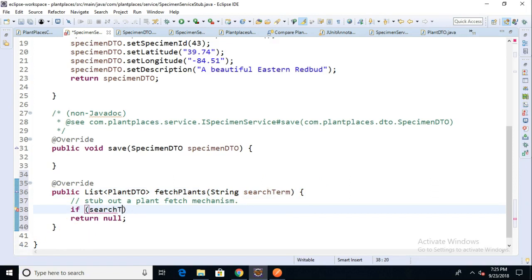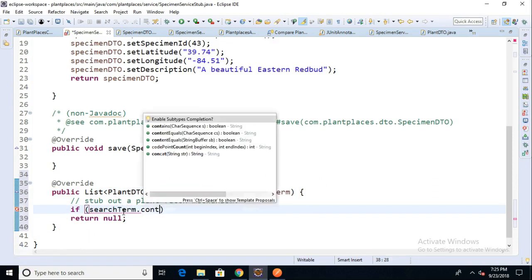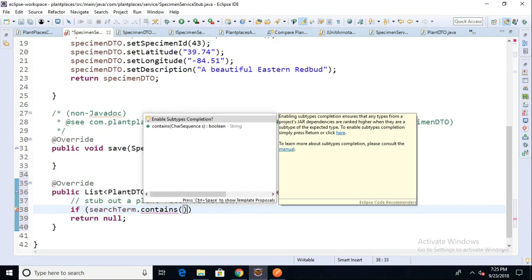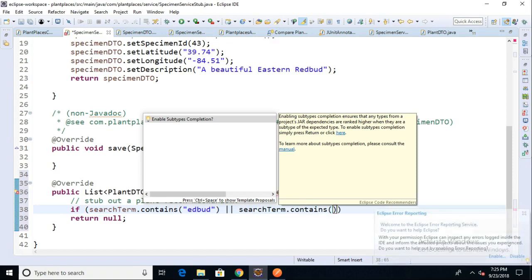Now we'll say if search term dot contains redbud, or let's just say edbud, so we don't have to worry about capitalization. So if search term contains edbud, or search term contains Cercis, which is the genus for redbud. We'll just leave it at that.